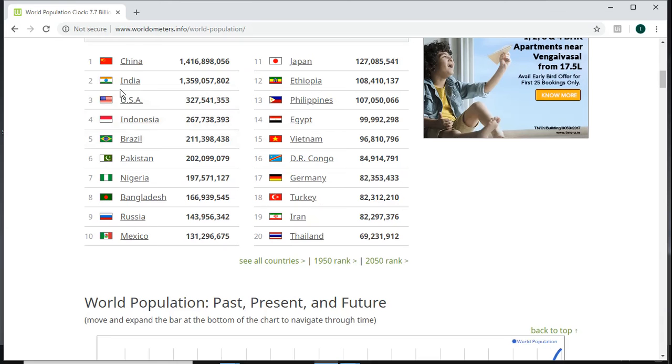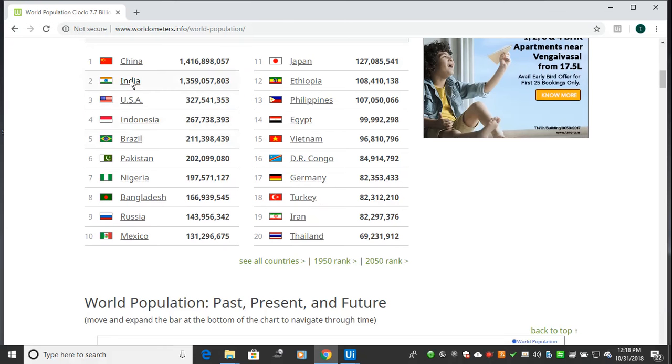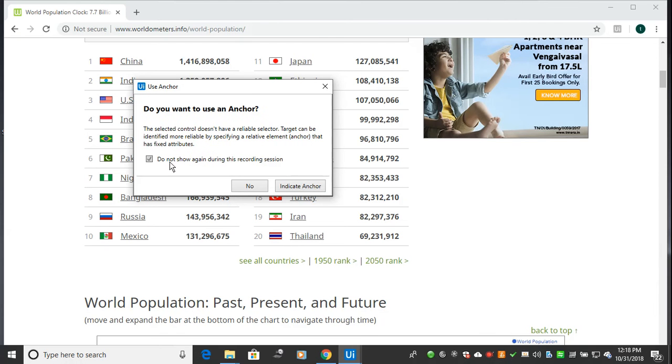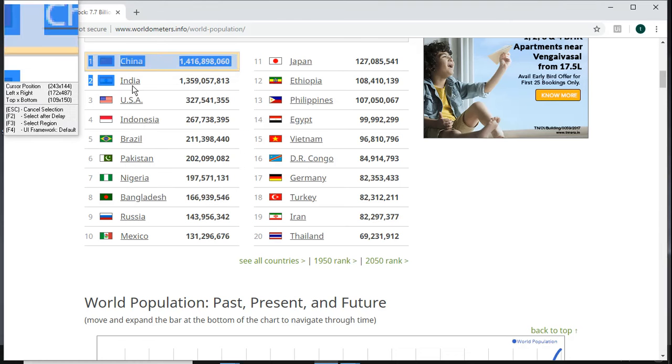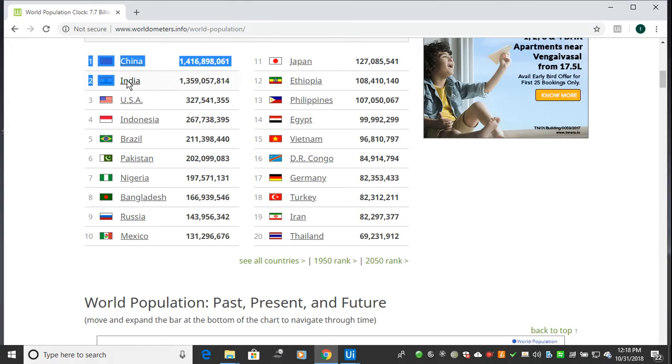I'm planning to take India, the value of the Indian population. It's asking, do you want to use an anchor? Actually, I don't want to use an anchor, because an anchor is useful for label buttons, like reliable selectors. No. So I'm clicking India.